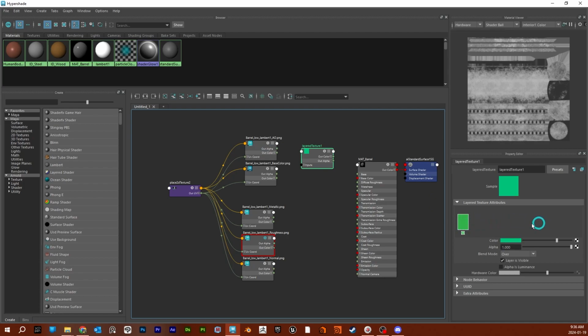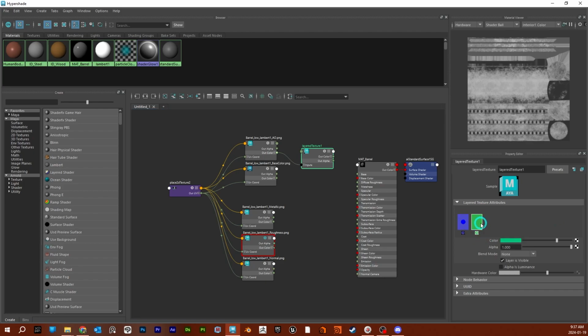So you can see this little green square here. If we click here, we'll add another one, which we're going to need two. So this kind of works like a blend node in Substance Designer, or like a blend mode in Photoshop. So we're going to middle mouse click and drag our ambient occlusion to this color bar, not to this. If we drag it here, it'll end up creating a new texture layer.